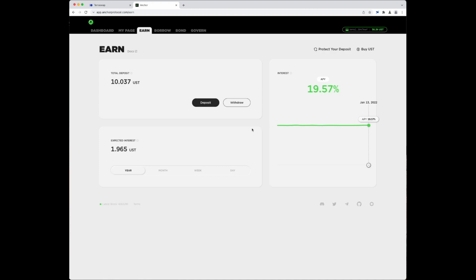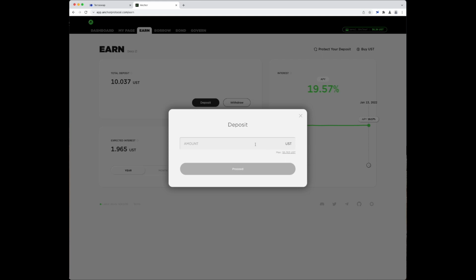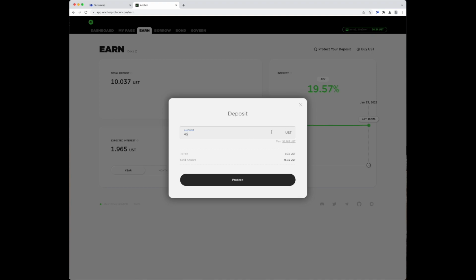And it's pretty simple here. I've already connected my Terra wallet. So if you haven't connected your Terra wallet here, there'll be a button that says Connect Wallet. You click the button. It does that same process where a panel pops up with your wallet and it says Approve the connection. So you just click Connect. And now you can hit this deposit button. And I'm going to go ahead and put 45 actually, because I like to have at least $10 worth of UST in my wallet to pay transaction fees anytime I need to. So it's going to charge me 31 cents to do this. Pretty good low transaction fee.